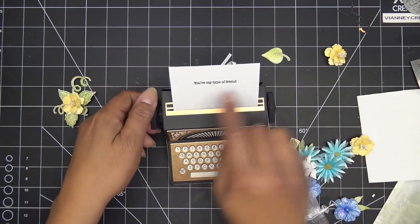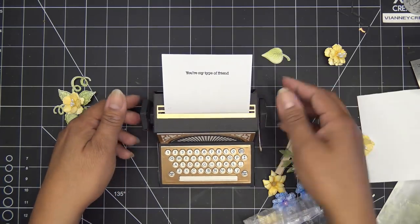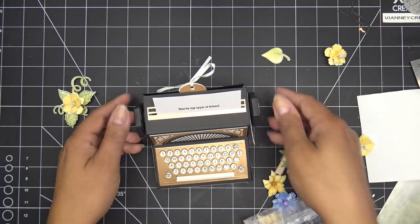You're my type of friend. Everything else you're writing, I mean, how cute. Well, you know, the typing paper is okay. I just wanted it to be typing paper. But I think lightweight cardstock would also be great.